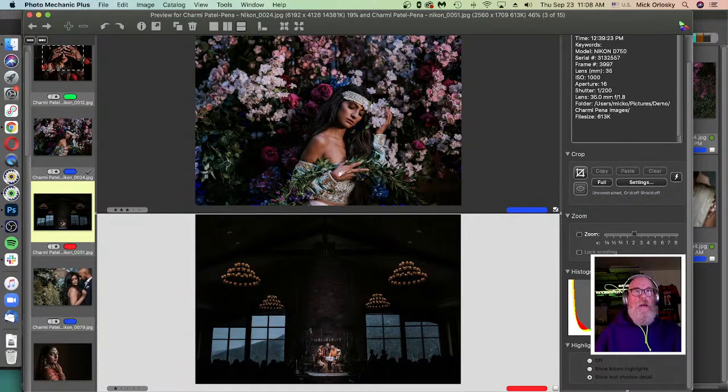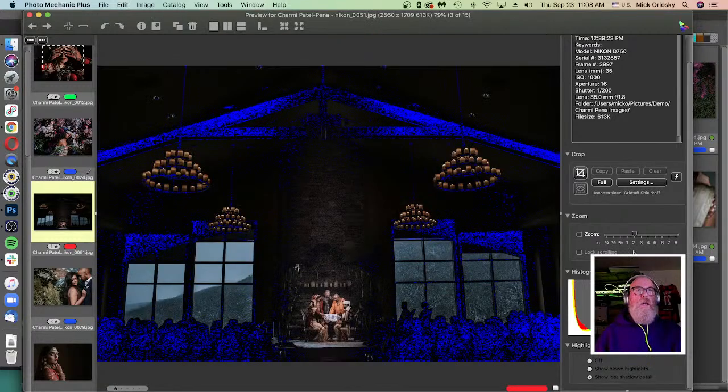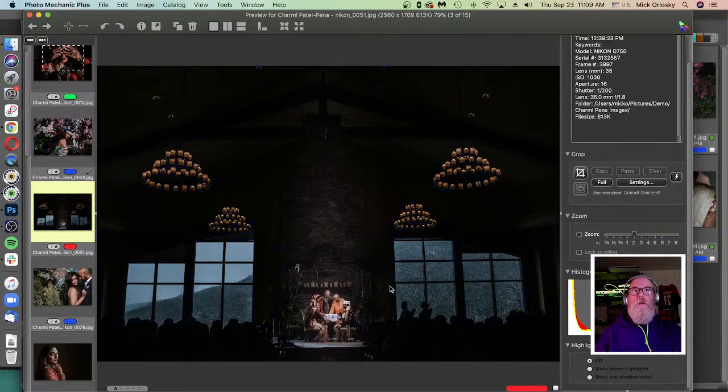Over here we have the histogram, as we can see with this image, it's very dark. Very, very dark, to be dramatic. So what are all these blue things? We have right here highlights and shadows shown to show the lost shadow detail. Whenever I have blocked details, you can see by the histogram things are blocked up in the darkness. For this image, artistically, that makes a ton of sense. But if you're evaluating images and want to know, can I recover the detail in this image because it's a raw image, that's always good to know. And then you can turn that off if you're not interested in that.